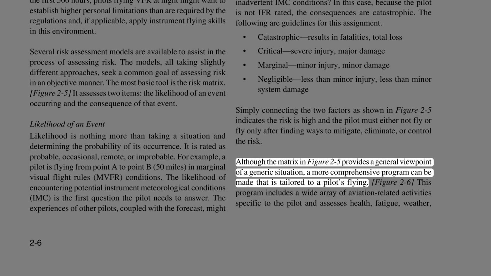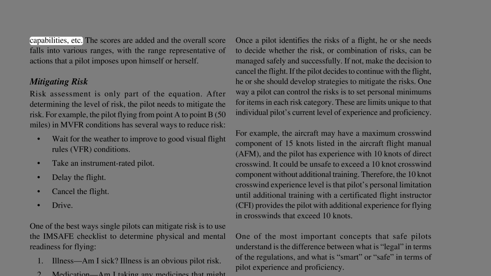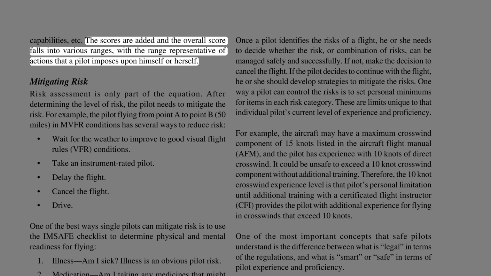Although the matrix in Figure 2-5 provides a general viewpoint of a generic situation, a more comprehensive program can be made that is tailored to a pilot's flying, Figure 2-6a. This program includes a wide array of aviation-related activities specific to the pilot and assesses health, fatigue, weather, capabilities, etc. The scores are added, and the overall score falls into various ranges, with the range representative of actions that a pilot imposes upon himself or herself.